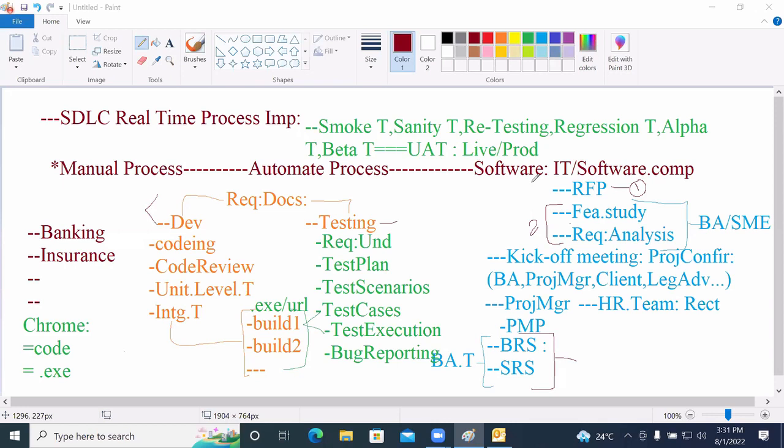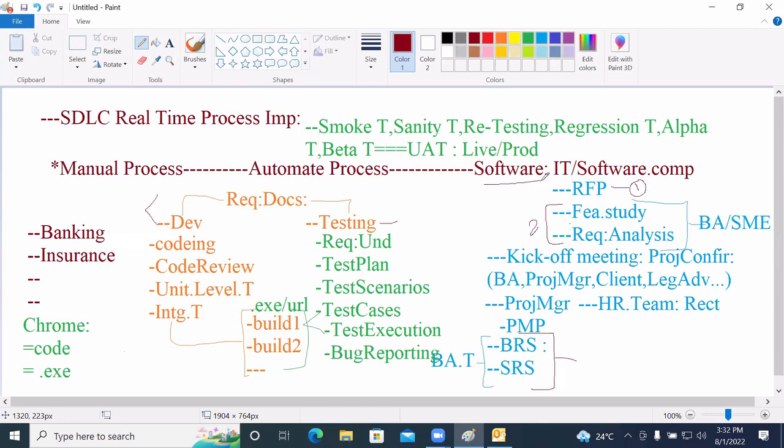The steps need to be taken care of manually first. Once it is working fine, then automation. Automation means what do we require? Software. From where can we get the software? From the IT company.